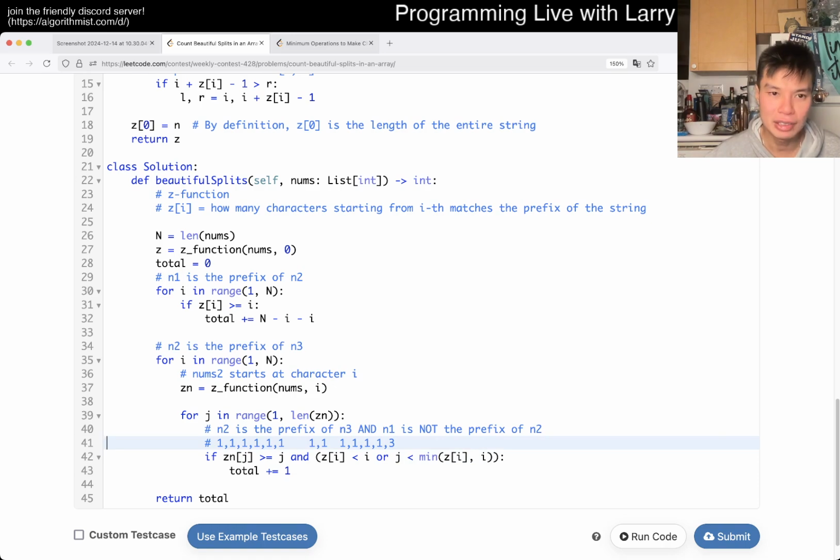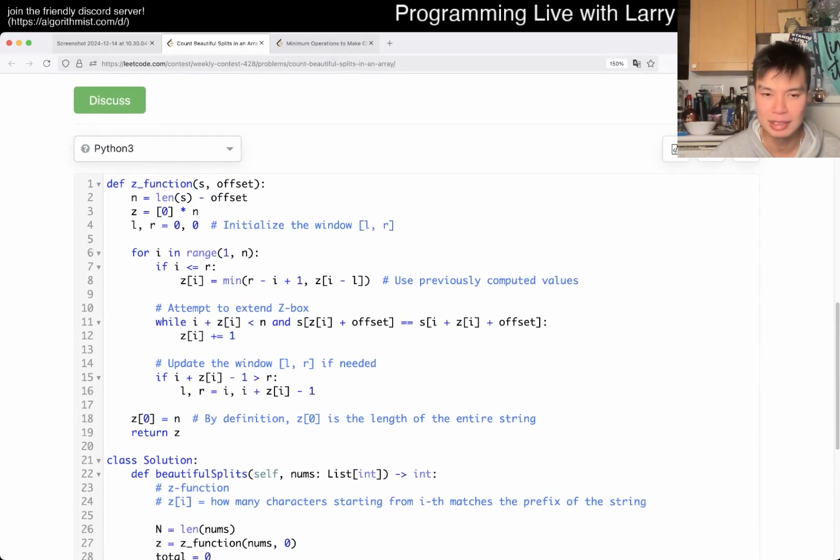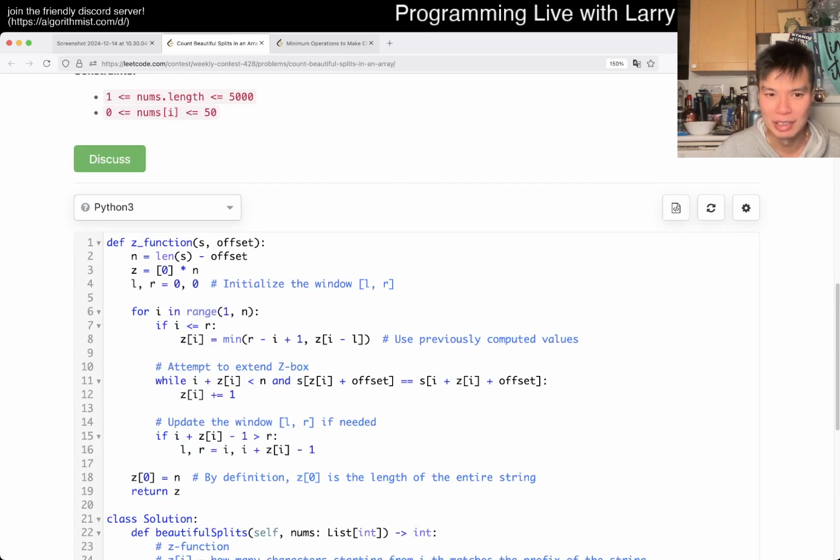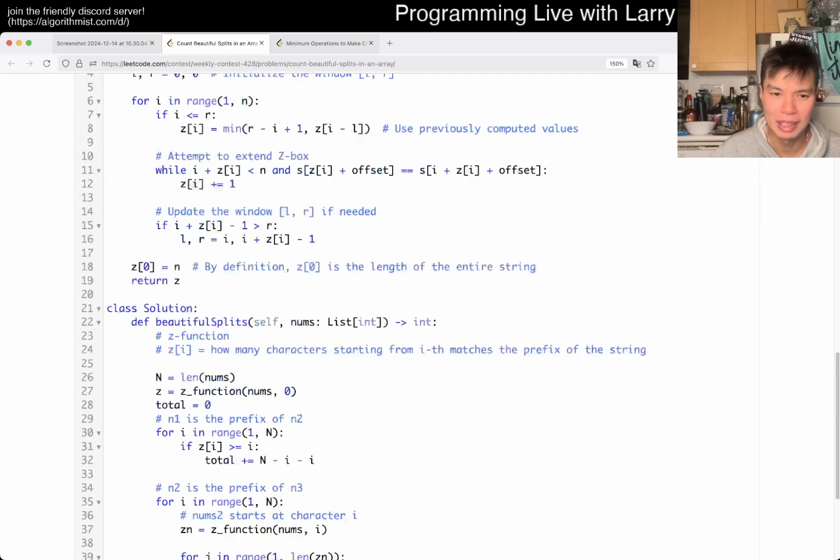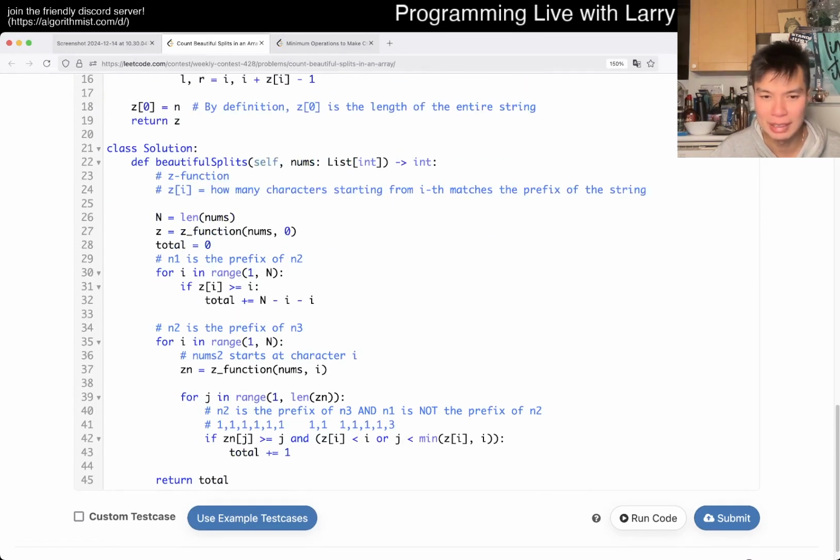Here's the Z function in case you want it. This is just from my library. It's one of the few things that I have in the library because I don't want to learn the Z function. Honestly, I probably copied it from ChatGPT a long time ago. Actually, I rewrote this to accommodate for offset, so that I don't have to allocate, I guess it doesn't matter because I do allocate memory. Maybe I should have been a little bit cleaner, but that's really the idea for this one.